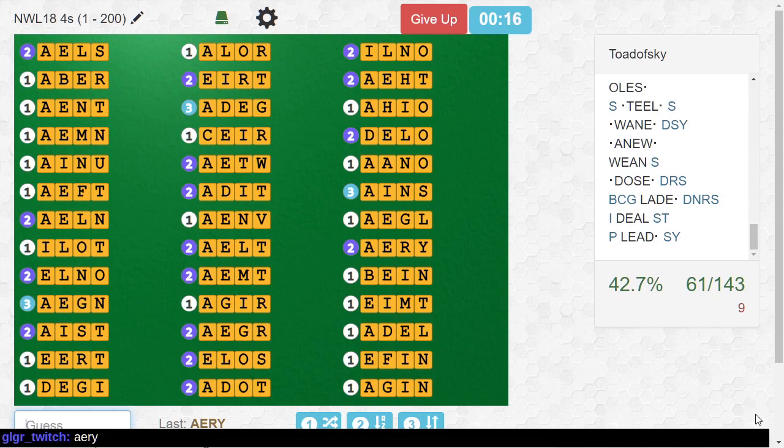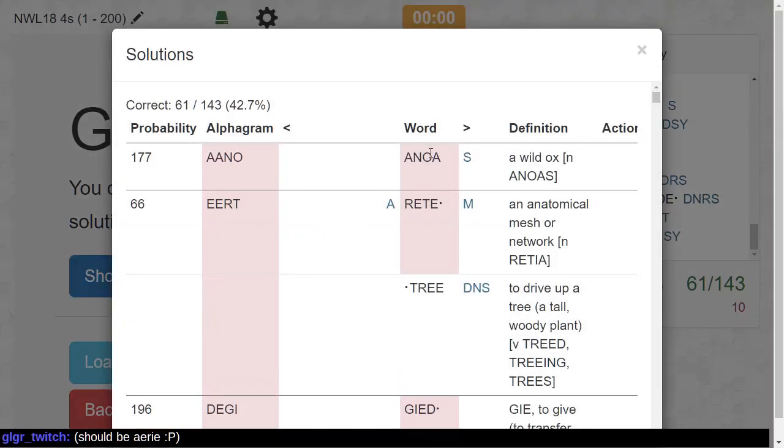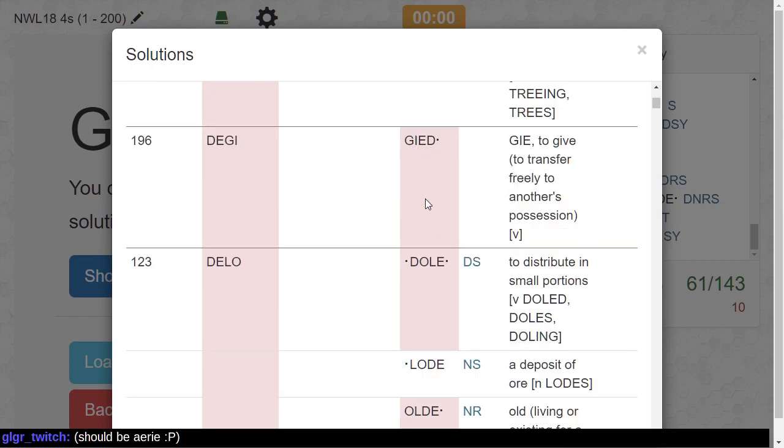Well, we got almost half the words. A gel? No. Almost half the words. Not quite good enough, but what can we do? We missed a lot. Anwa, wild ox, reet, an anatomical mesh or network. Guide to get. Oh, I'm gonna continue missing this one. DEGI guide, as in guy. If I knew my threes, my fours would be a little bit easier.